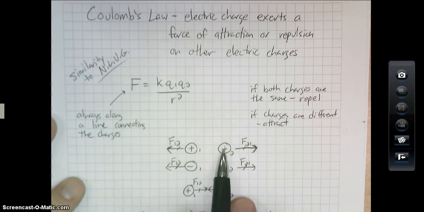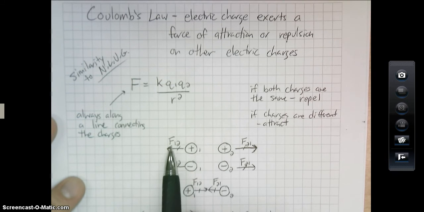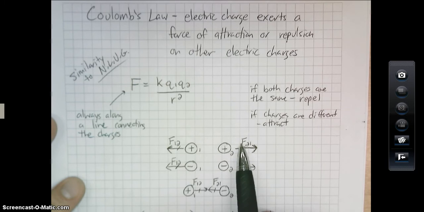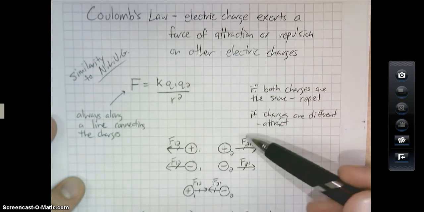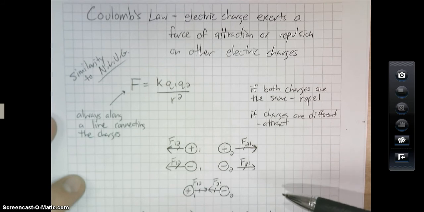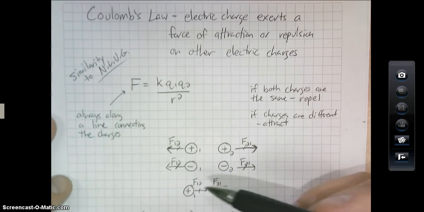So you might have two positive charges, this is charge 1, this is charge 2. You might see some notation in your textbooks that says this is the force on 1 by 2, and this is the force by 2 on 1. You might see that reversed. They might use what I like to call by-on, so it might be the force by 1 on 2. They might have those flipped around. I think for the Walker Cooley book, this is pretty much the notation that we're looking at. For IB, I'm not sure if it might be a little different.